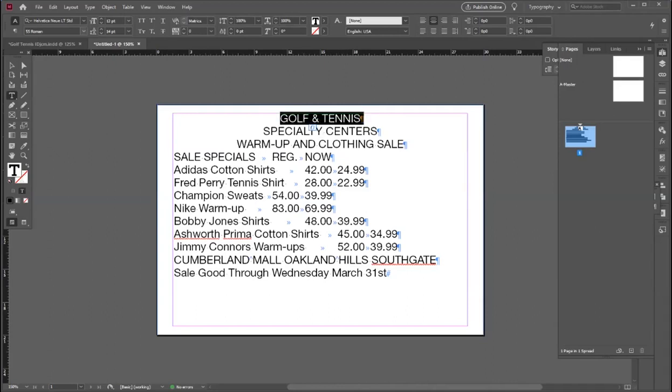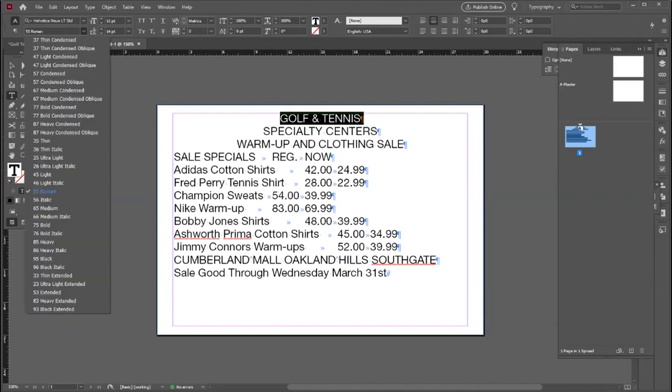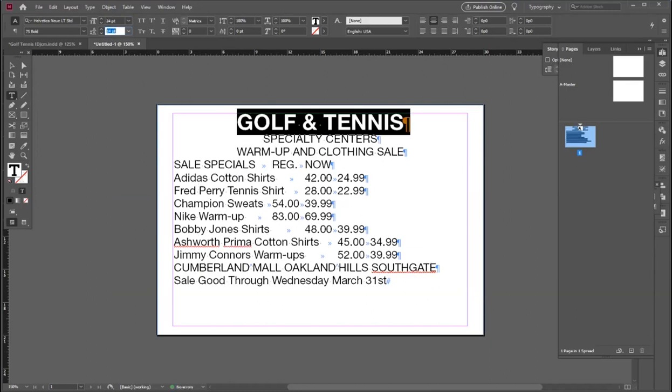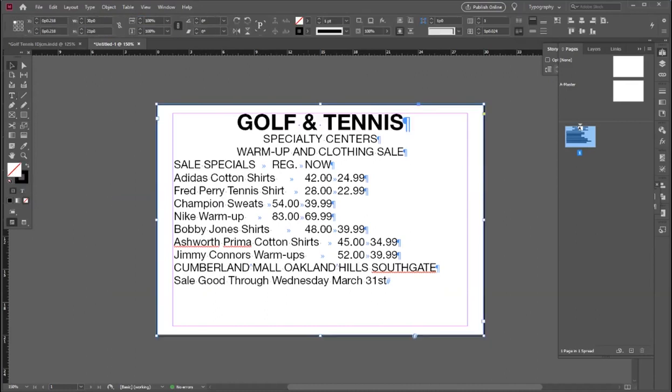Golf and tennis needs to be bold or Helvetica Neue 75, and it needs to be 24 point. It says 24 on 24, being the first line and the only line in 24, that may not make any difference, but I'll follow the instructions to make it 24 on 24.